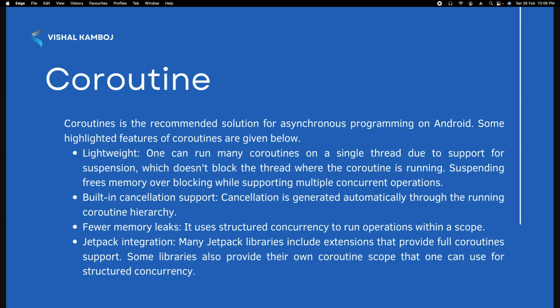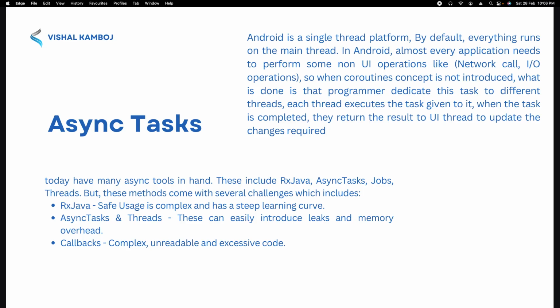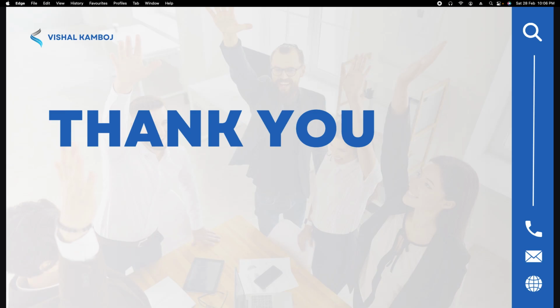Memory leaks are very few, and how memory leaks can still happen here, I will describe also. But here you can say there are very few chances of memory leaks, and Jetpack integration is very easy. Nowadays, as we are using Jetpack ViewModel, you can make ViewModels with repositories using this. I mean we can interact with it very easily. Okay, so that's the way you can use these things, and I will describe more in my next sessions, and how we can use it practically.